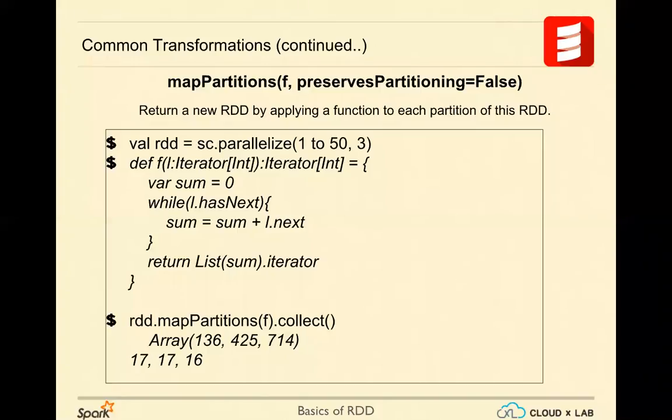The usual map is great if it is not required to operate on a partition. But let us say that you are saving the RDD. Let's say you want to write an RDD into a database. And what do we do when we talk about a database? We open a connection, we write the data, then we close the connection, right? So opening and closing the connection in every map function would be very, very inefficient.